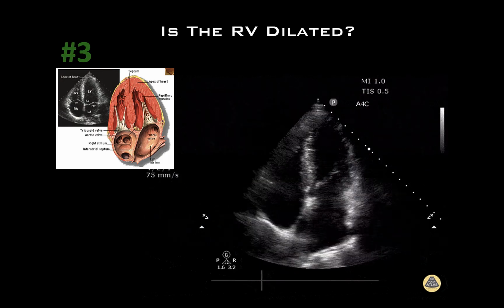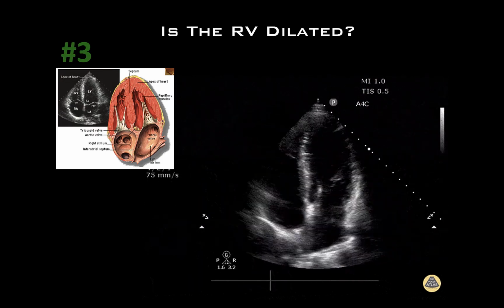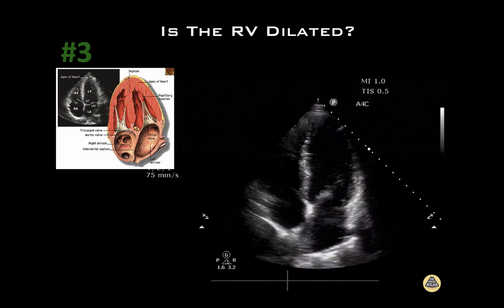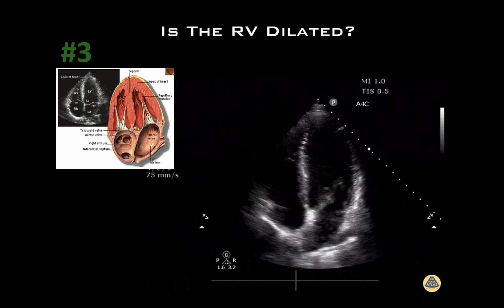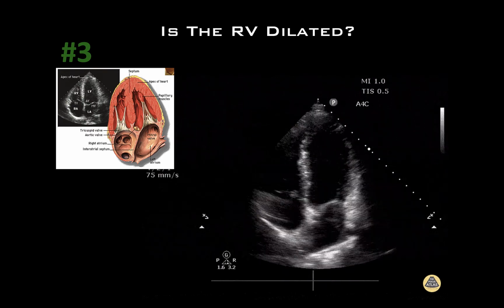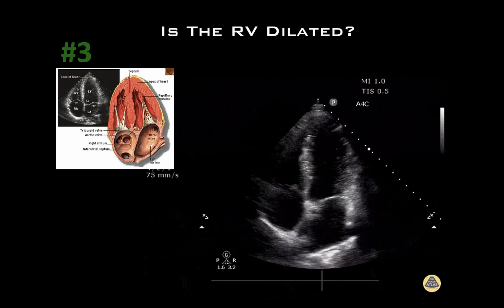The third question you will try to answer is if the RV is dilated. In acute PE, rarely is a clot actually visualized on transthoracic echo. Massive PE is more likely to present with indirect findings of acute right ventricular failure, such as RV dilatation being one of these findings. In an emergent scenario, this finding may be suggestive of an acute PE or, conversely, an RV infarct.